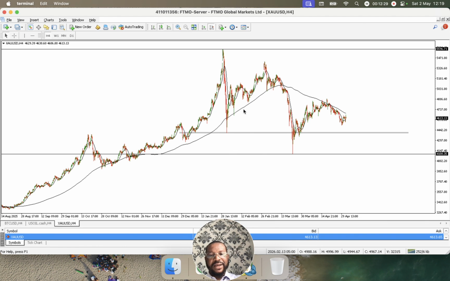Or only supply, you know that the market is pushing to the downside. So it makes your job easy. Once you come to the market, if it is only supply, just wait for a pullback to resistance area. Then when the sellers come back, you join them. If it is only demand, it makes your job very easy. You wait for the market to pull back to a support area, you wait for the buyers to come, and you join them. But when you are having supply, you have demand.